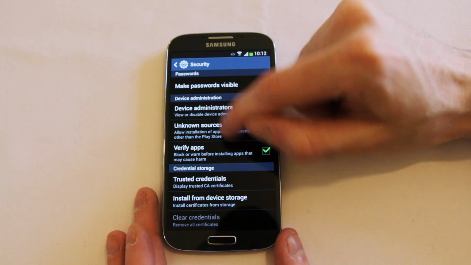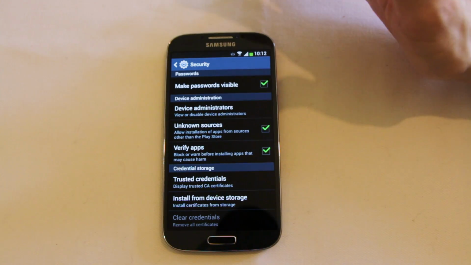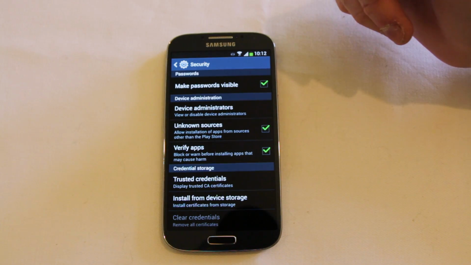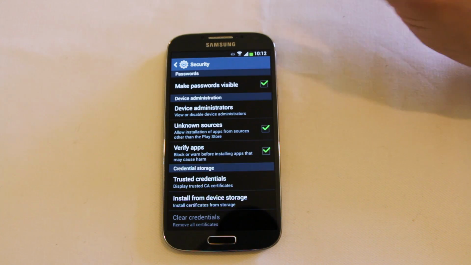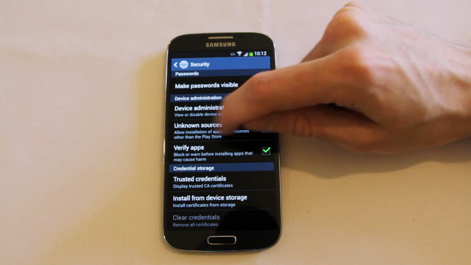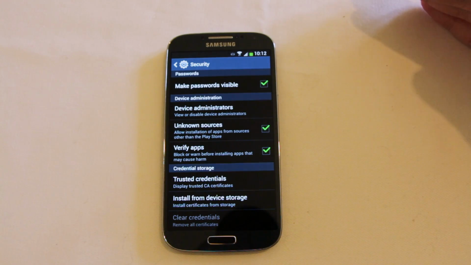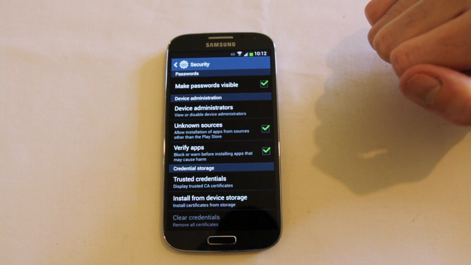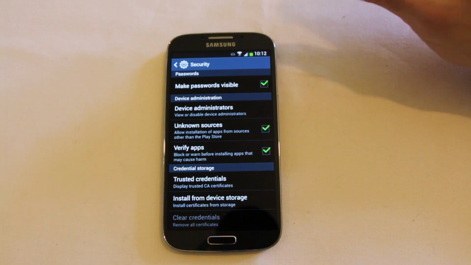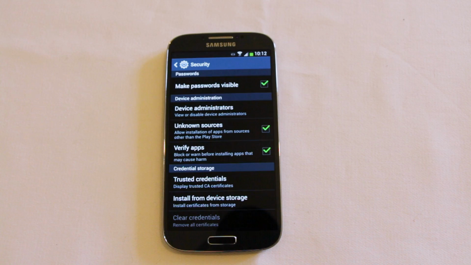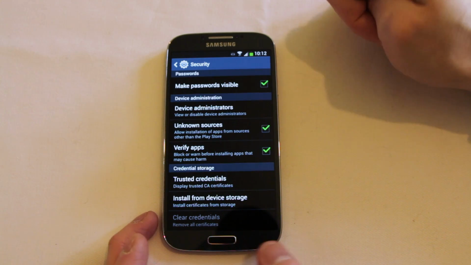Verifying your apps. Now this is an interesting one. Google in Android 4.2, I think, introduced a new feature which would analyze applications you were installing and make sure that they weren't dodgy in any way, weren't stealing data or anything like that. Turning that on and using the unknown sources allows you to sideload an application but still check it against Google's good list, as it were, to make sure there's nothing bad going on. Very useful if you're like me and you take a lot of apps in from developers for reviewing and so on that aren't actually available through the Play Store yet. Just helps us keep our devices safe.